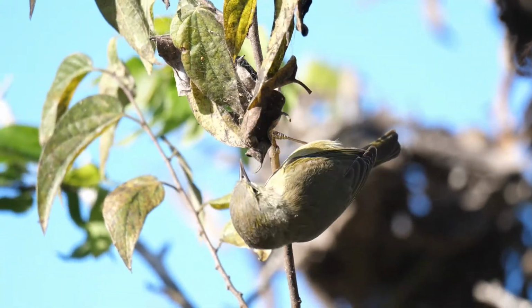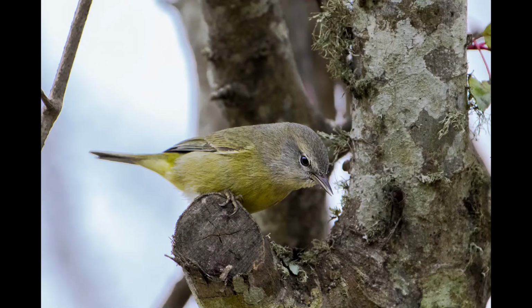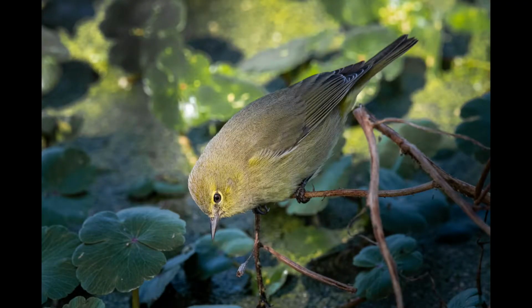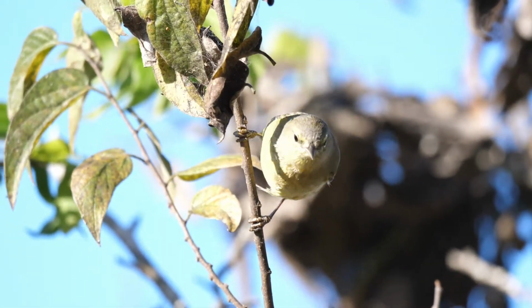We have 2 different types of orange crown warblers in the United States. There's the eastern, which has a more silver head and a greenish olive lower body, and then there's the western, who's solid olive greenish colored. I'll put pictures on the screen to show the differences. I probably just did it while I was talking. This particular one is an eastern, and you'll also notice how the eastern looks a lot like the Tennessee warbler.